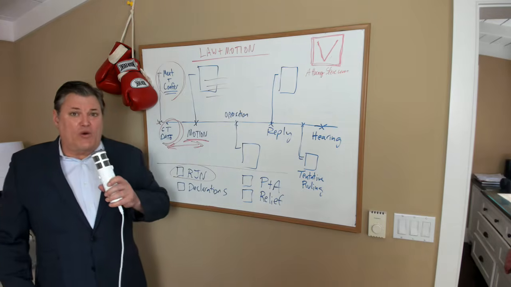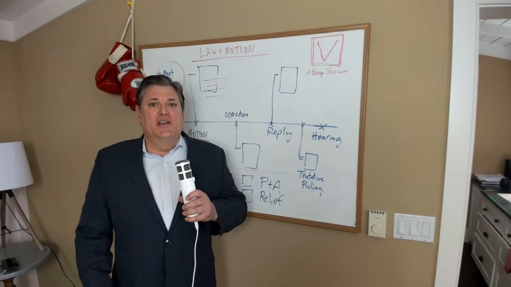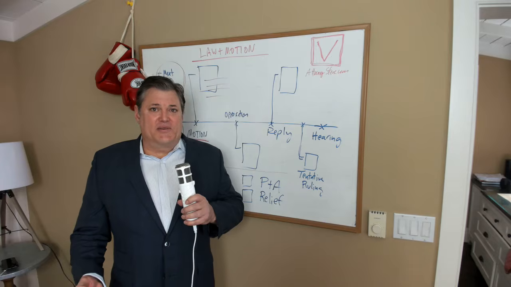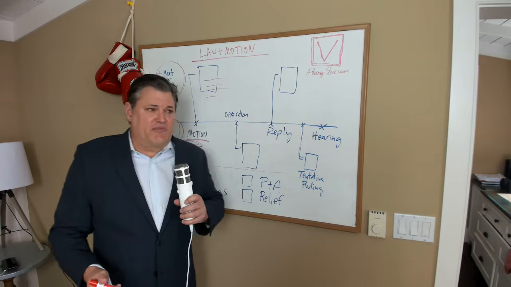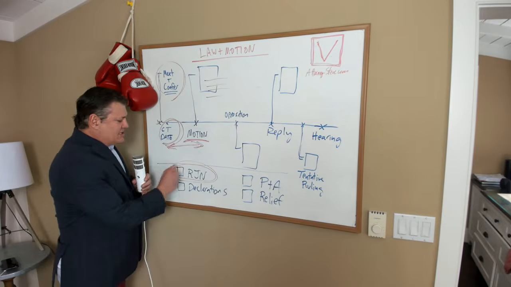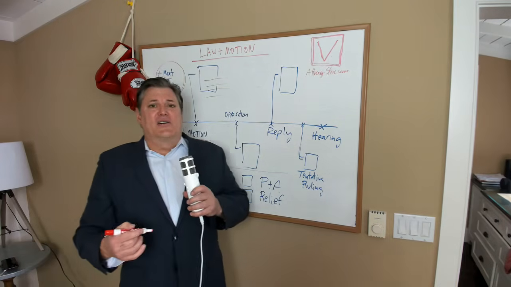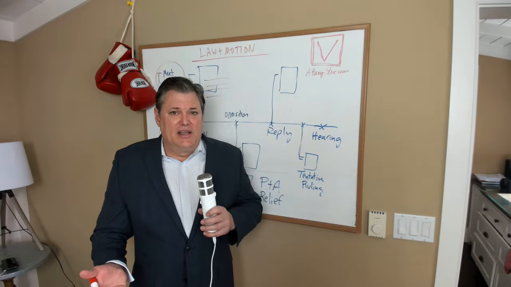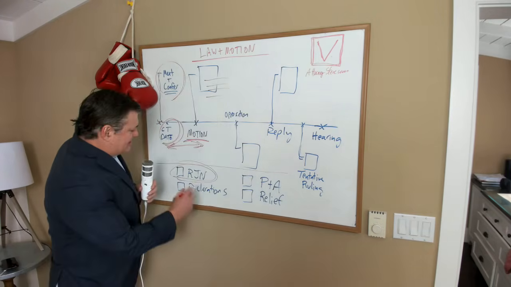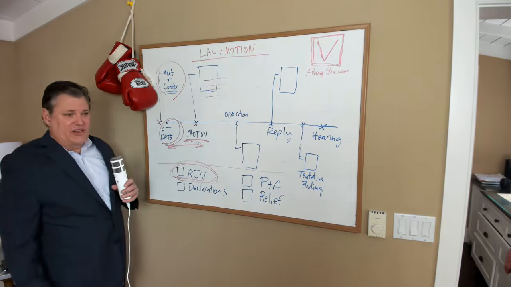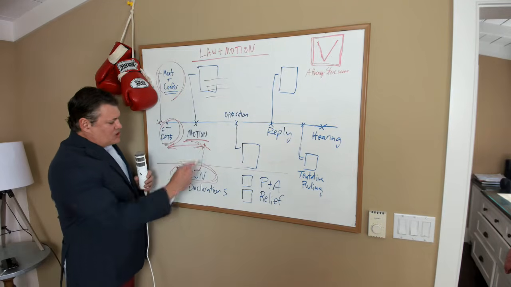RJN, that's request for judicial notice. You may want to be making a request, and we'll go over that in another video, which I will be producing on that. That's a very popular topic. But a judicial notice is essentially things that are so undisputable that the judge would consider it to be evidence in the case, and the judge would consider your request for judicial notice in ruling on this motion.